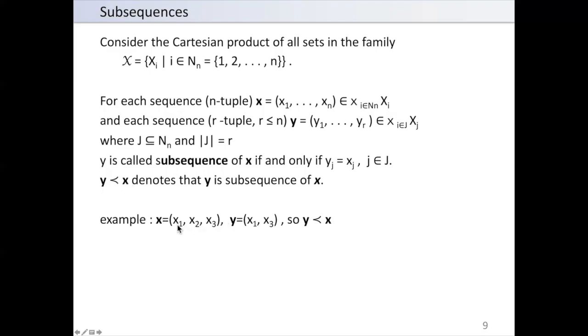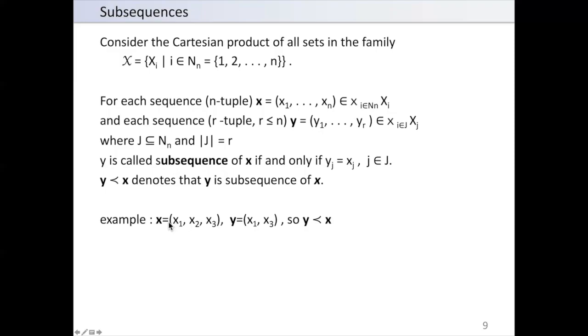For example, let n be 3. We have the tuple x1, x2, x3 as x. Then, for example, a subsequence may be, as J, we are selecting 1 and 3. 2 is not in the set J. Then the subsequence is considering x1 and x3.